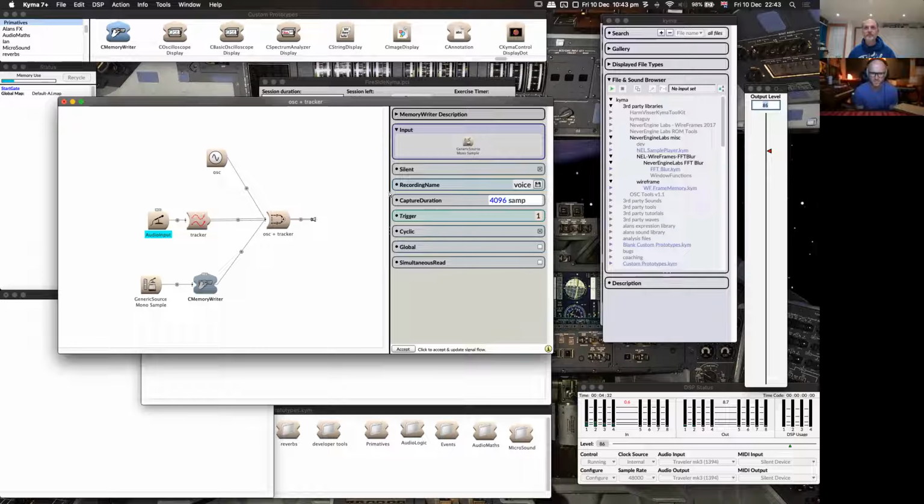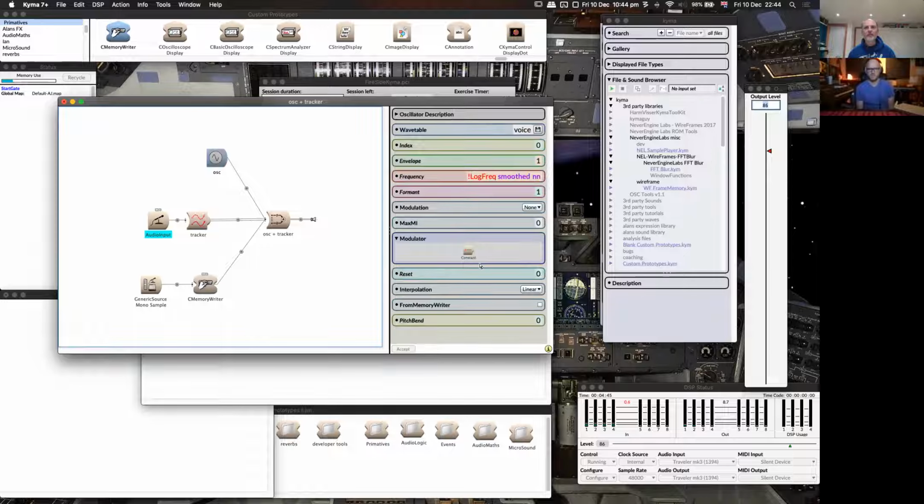Cyclic. Simultaneous read, I think you're going to need. Or if not simultaneous read, over in the oscillator you need to check that it's coming from a memory writer. There you go. Okay. So we could govern its frequency by my voice.